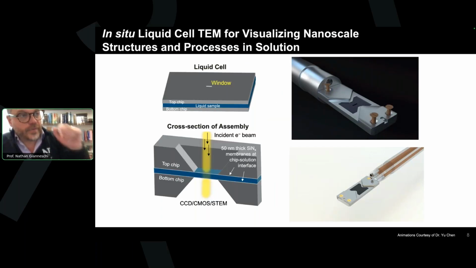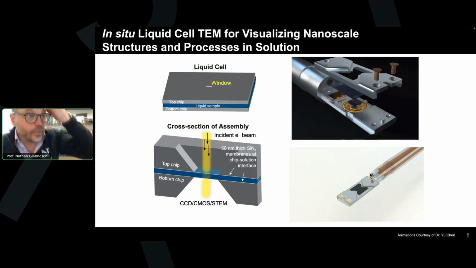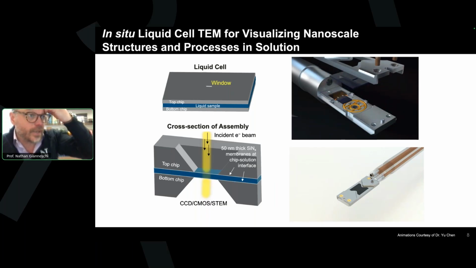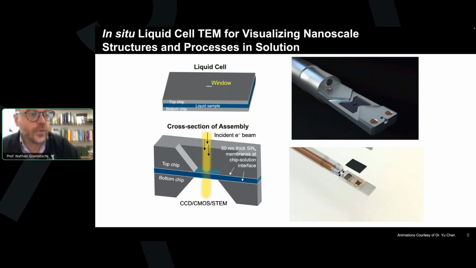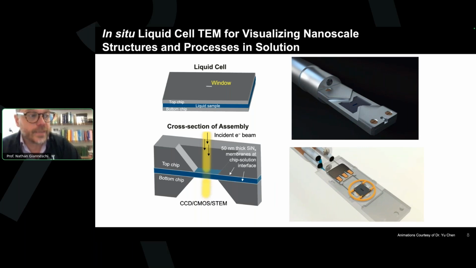This is the same type of setup, but shown in a slightly different way. We have two options, and we've used both of these options of loading sample, both what Molly did and what we're showing in the cartoon video on the top. And we can also use the flow cell. So in other words, we can flow the liquid into the cell. This could be a completely sealed system in this case, and then in the microscope, we can fill the cell, in this case with a free-flowing, say, hydrogel, and then heat it at will. We can also do multi-component reactions using that same approach.